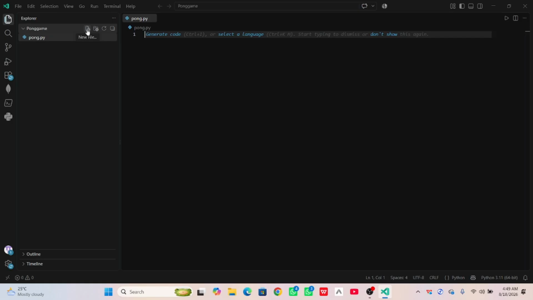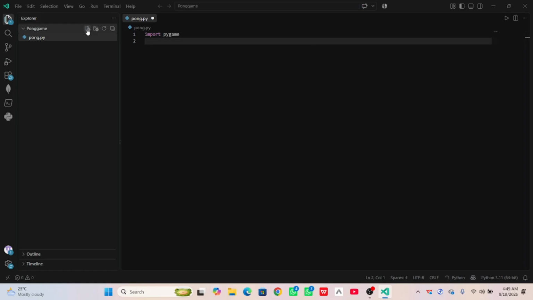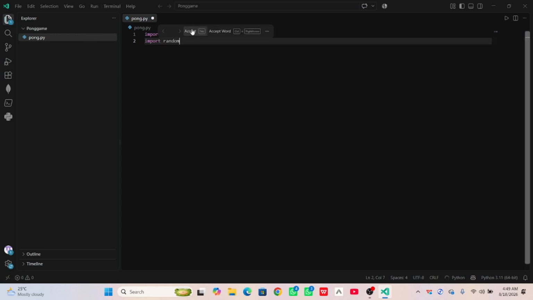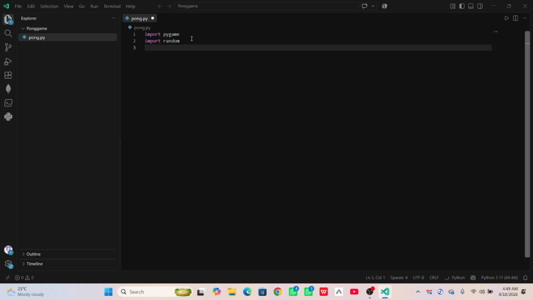Since we're starting, I will have to import the libraries I'll be using for this project. The first one is I have to import pygame, and secondly, import random, and also import the last one, which is sys.